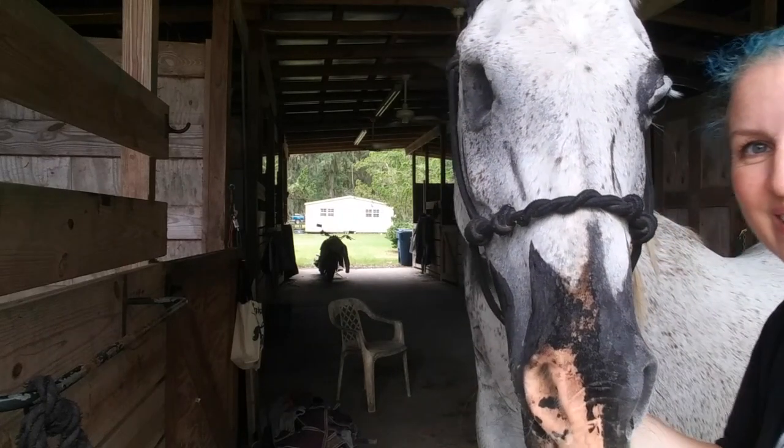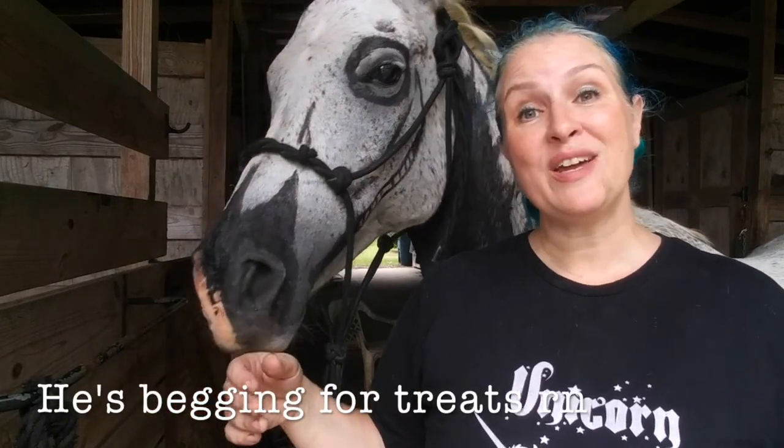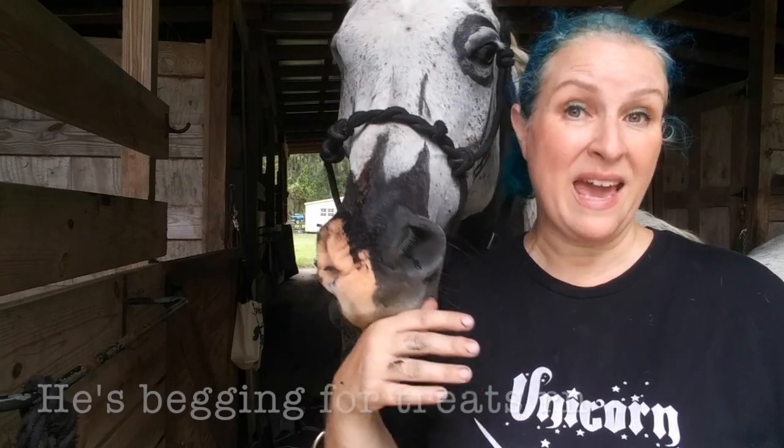You're so handsome. So you don't have to have a black or a brown horse to do a skeleton horse for Halloween. You just have to have maybe a lot of makeup. This might be a good idea for a black and white paint horse as well, and use black paint on the white spots and white paint on the black spots.